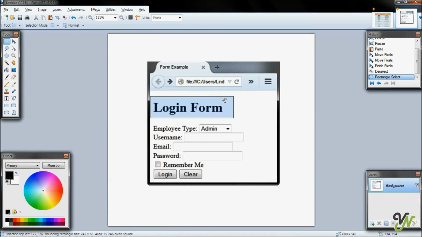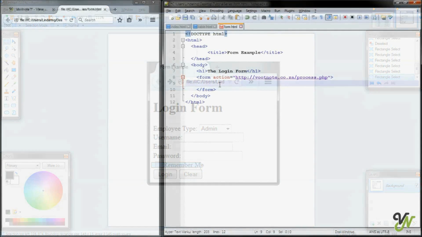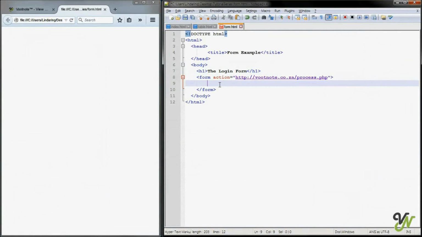The thing we need to learn about forms is we have a control and we have a label. Each control has a label regardless of what type of control it is. As you can see there, this is a drop down, but it has a label. This is a text box, but it has a label. This is a combo box, but it also has a label. In HTML5, we need to specify the label. So the first thing that we're going to enter here is that drop down box, as we saw in our picture.